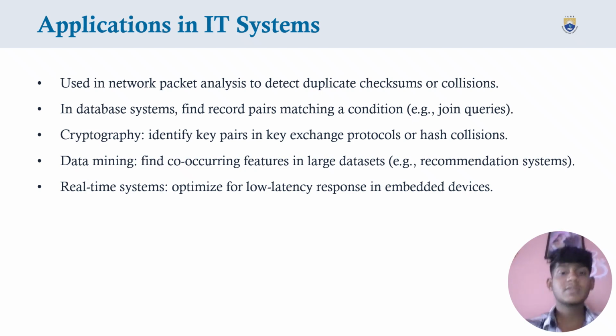Applications in IT systems. Used in network packet analysis to detect duplicate checksums or collisions. In database systems, find record pairs matching a condition. Cryptography: identify key pairs in key exchange protocols or hash collisions. Data mining: find co-occurring features in large data sets. Real-time systems: optimize for low latency response in embedded devices.